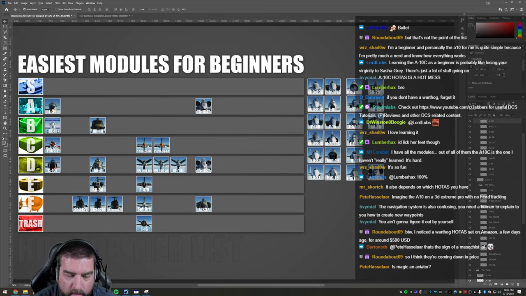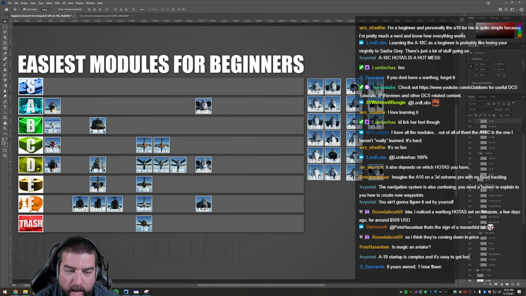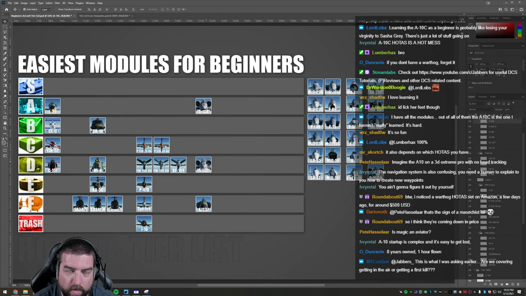Not the A10, for sure. No, I would agree with Tricker though, because I would say start with the A10, because if you can master that, then you can fly anything else in the game. True. Yeah, but it's not the easiest. It's not the easiest to master. It takes you a long time to master. I still haven't mastered it, and I've been flying it for I don't know how long.